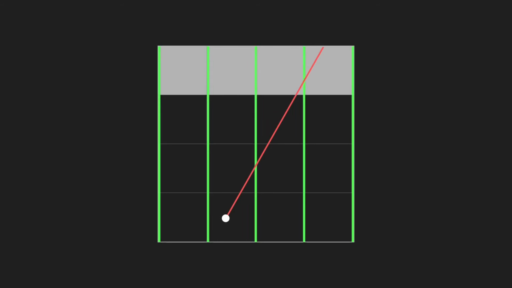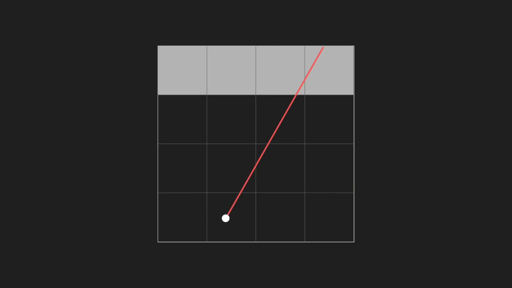Well, if you thought that was over, I'm sorry, that was just the beginning. We still have to check for vertical intersections. Let's consider the same situation where the player casts a ray in this direction. But now we're checking only vertical intersections. The first point of intersection will be point B, and the second one will be point E.